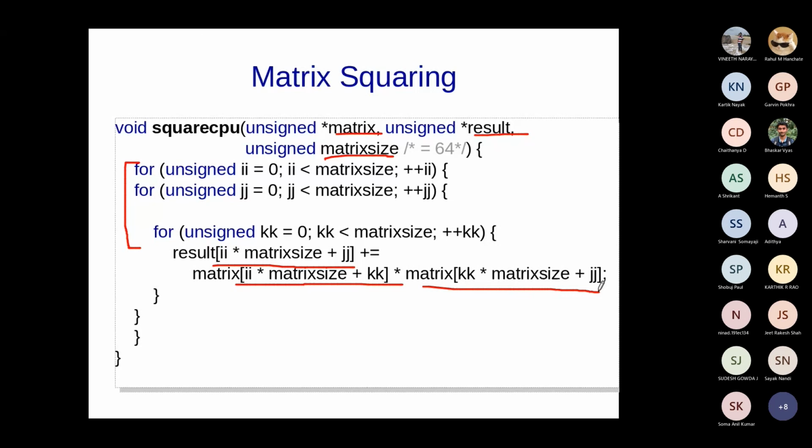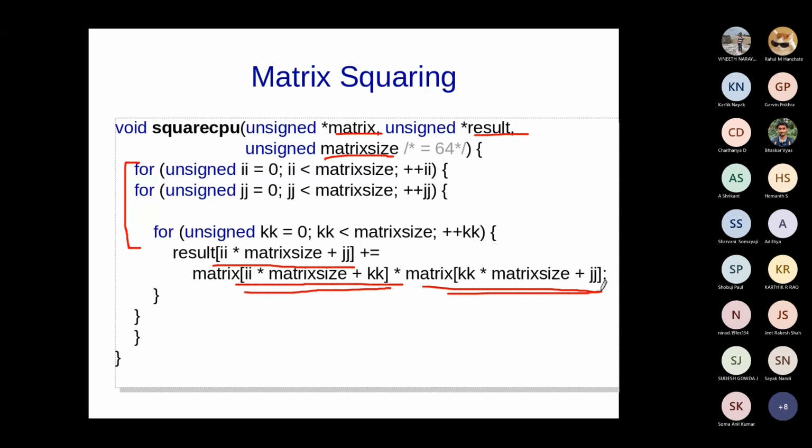And since I'm not using two-dimensional arrays, the reason being that I want to do it in parallel on the GPU also, where we can pass only a single pointer. Not that we cannot pass double pointers, but you will have to access a two-dimensional array using a single dimensional pointer. And therefore, we would like to specify this also on the CPU in that manner so that it becomes easier for us to compare.